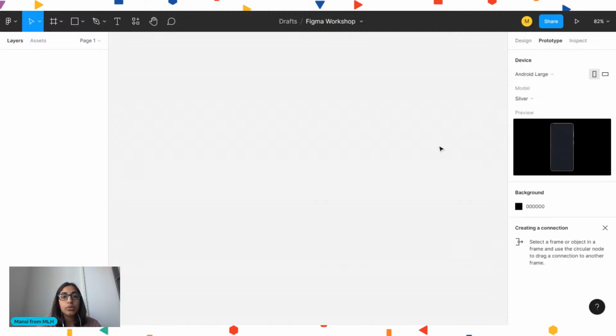Prototyping is where you are going to link different elements together. So let's say you finish your whole login page wireframe. Well, when you click the login submit button, it should take you to the next page. So this is where you'll have maybe two screens. You'll have your login page and your welcome page, and you want to link them together. So this is where the prototype section of Figma really comes in handy, because you can specify, hey, when I click the submit button, move to the welcome page.